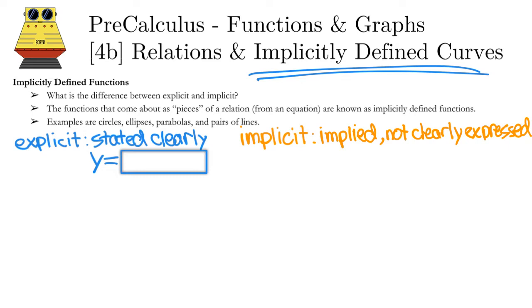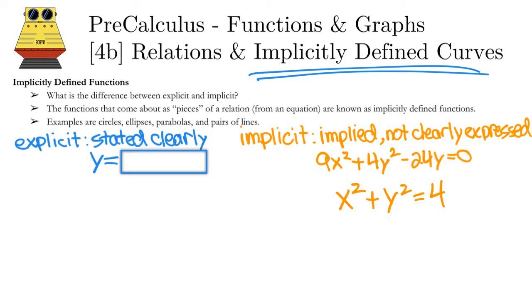So when we express an implicitly defined function, we don't have y equals. We have a combination of x values and y values and numbers in the equation. That's why the circle defined by x squared plus y squared equals 4 is implicitly defined. It's not solved for y. So let's try to make it explicit. What we could do is subtract x squared on both sides so that we get y squared equals 4 minus x squared. Then we take the square root of both sides to get y equals positive or negative square root of 4 minus x squared.